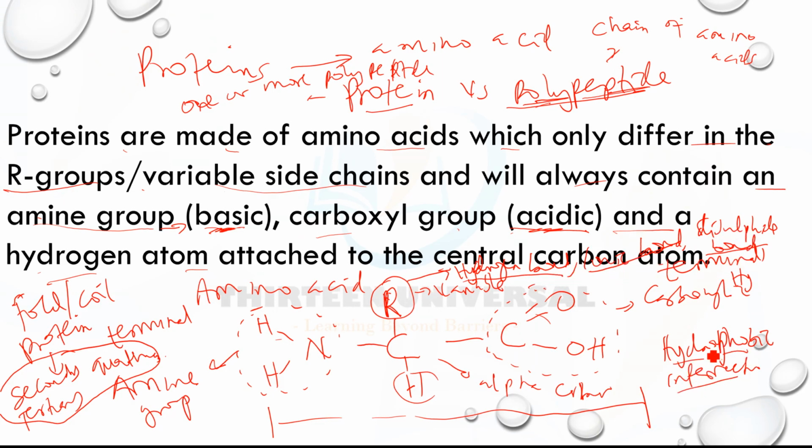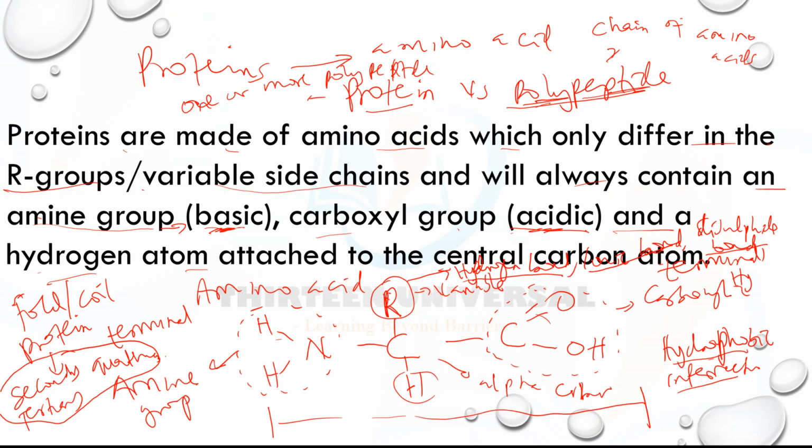Okay, so this is very important. Peptide bond is formed between the terminal carboxylic group of an amino acid and the terminal amine group. You see that a carboxylic group can also be part of an R group, but if it's not terminal, it cannot be used to form a peptide bond. Peptide bond is only formed between the terminal carboxylic group of one amino acid and the terminal amine group of another. I will show you that later.